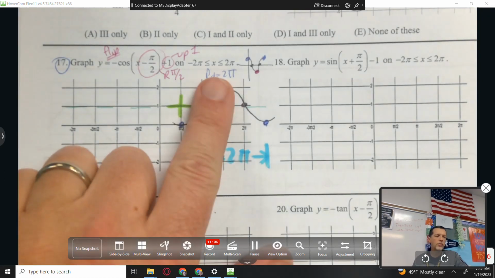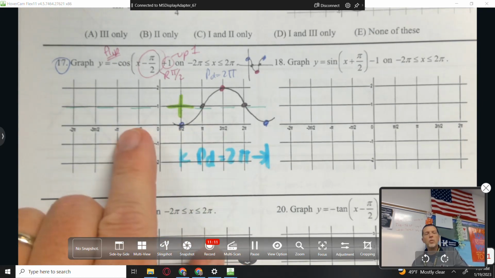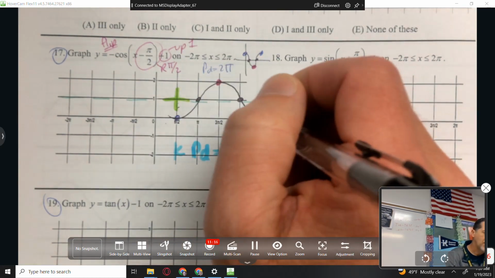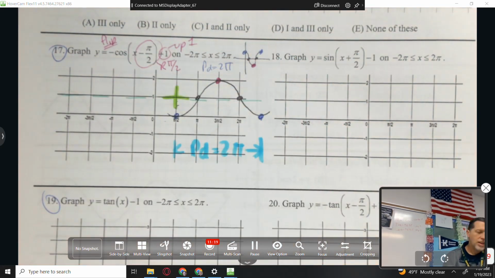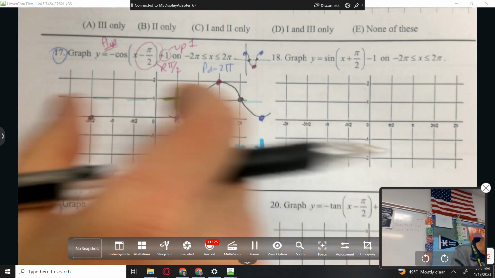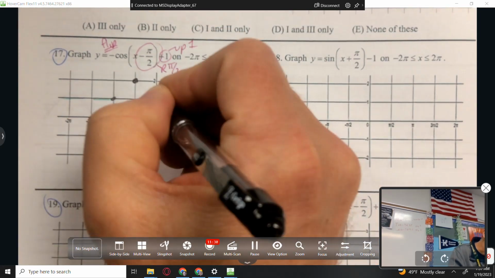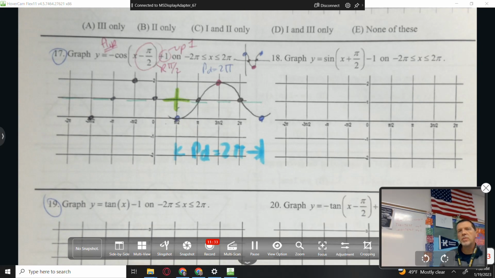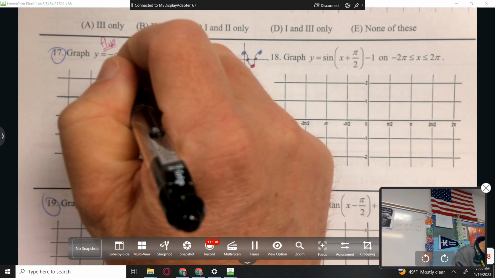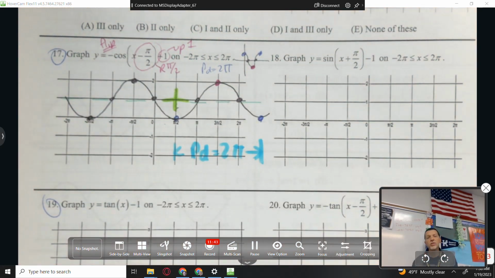And again, don't make a mountain, make a cosine wave. It does say graph it from negative 2 pi to 2 pi, so I need to extend this graph back. Remember, there's a couple ways to do that. If it's nice and gridded out like this, you might just follow the pattern, up, down, and so on, which is fine. Or you could go 2 pi away and sort of copy paste that picture back one spot. But that follows the pattern. So either way, whether you're a pattern follower or a copy paster, there's our cosine graph.